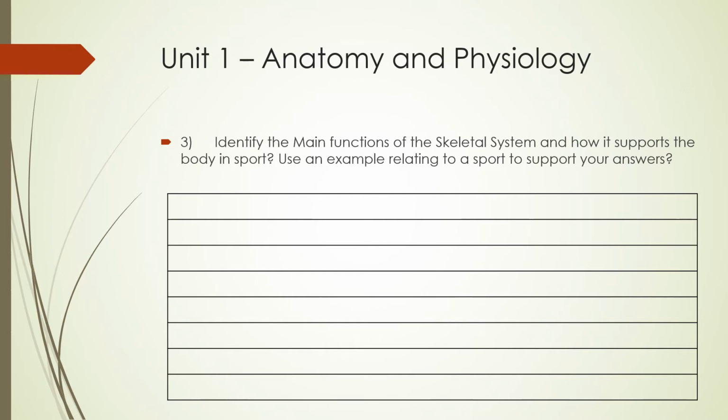So you are looking to identify the main functions of the skeletal system and how each of those functions impacts on sport. If I give you one as an example, protection. The skeletal system protects vital organs. Why is it important in sports such as rugby? Well, rugby is a contact sport, so you're tackling your opponent. If you didn't have the skeletal system there to offer protection, then you're potentially going to damage your vital organs. So it offers protection in contact sports.